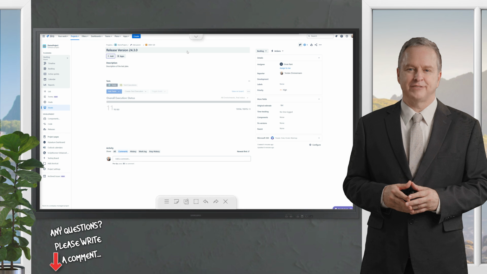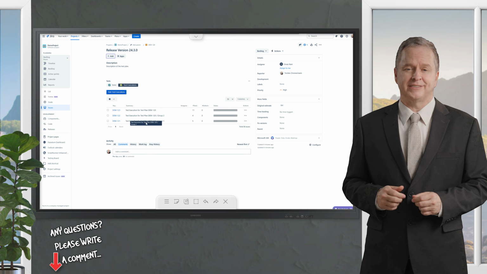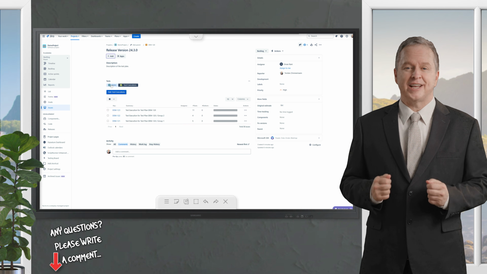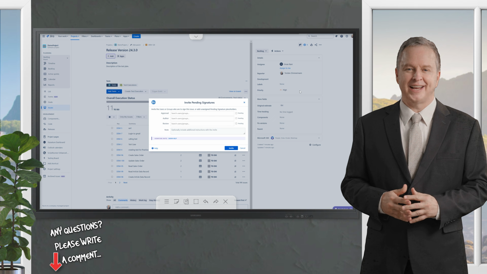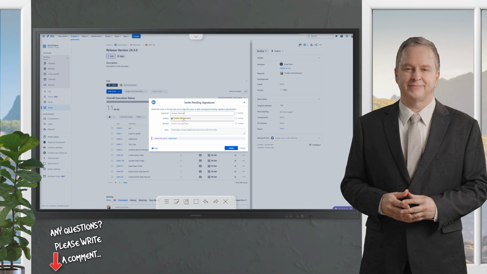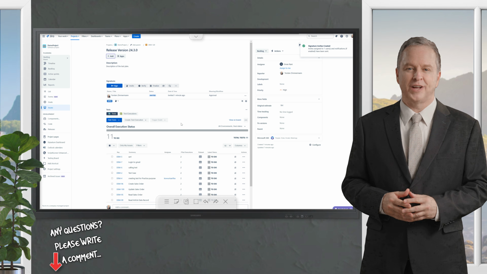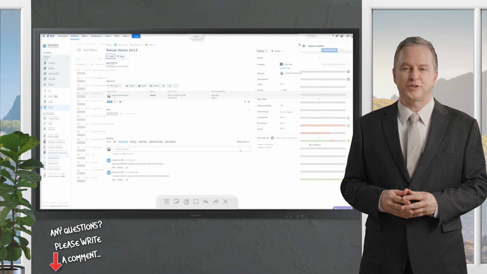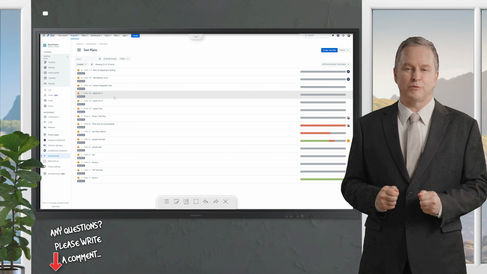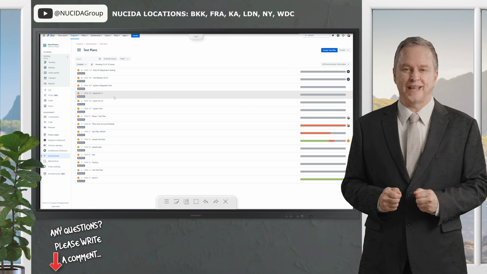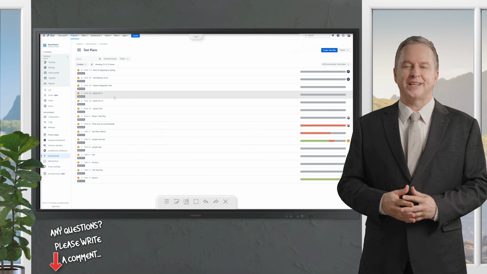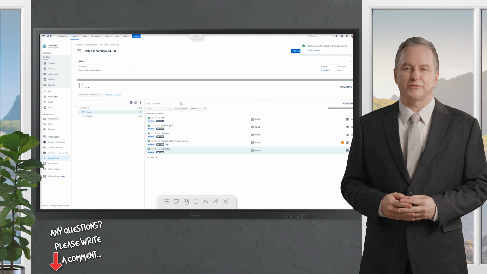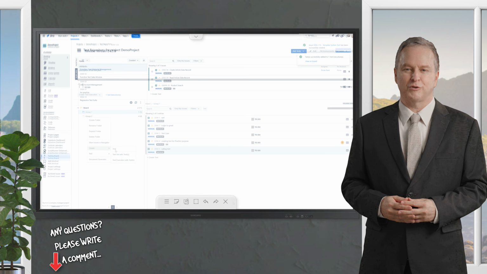Now that this test plan is planned and the test executions are planned, I can go to the issue view, and I can route this for approval and approve it using any third-party signature app. This test plan is pre-approved and ready for execution. Of course, as testing progresses, we'll be able to monitor the progress of this testing right here in the issue view and on the testing board, where we'll be able to monitor progress not just at the overall level, but also at the folder level. Additionally, we can do reporting at the folder level too.